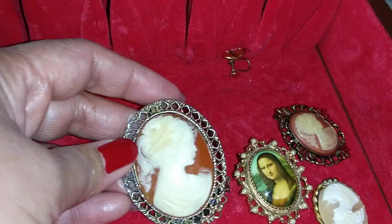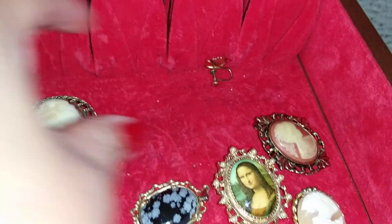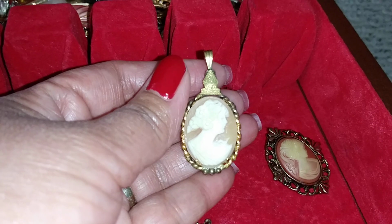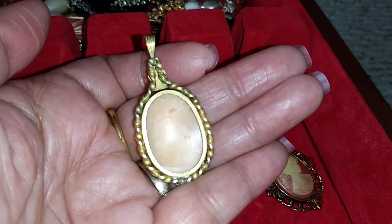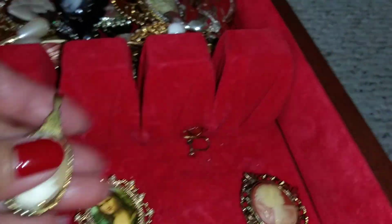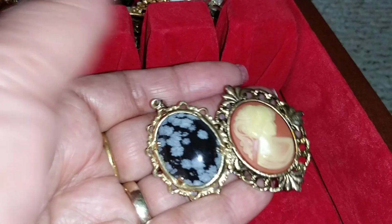This is a cheap plastic one, but nevertheless I'm still using it. I have to glue it. And this one, I love this. I think this is a real cameo because look at the back, it's carved, and it's very cold, guys, so I think this one is a real piece. And these are just Perry, and the other one is whatever. I have more, but I don't know where they are, guys, but I'm just showing you.